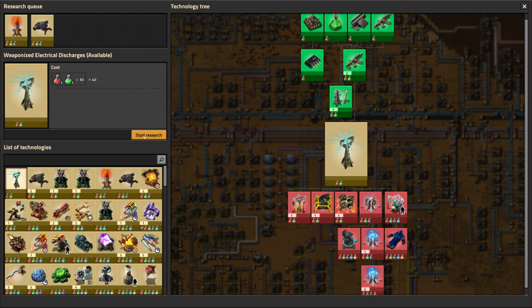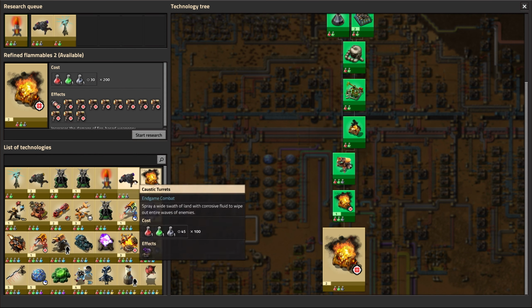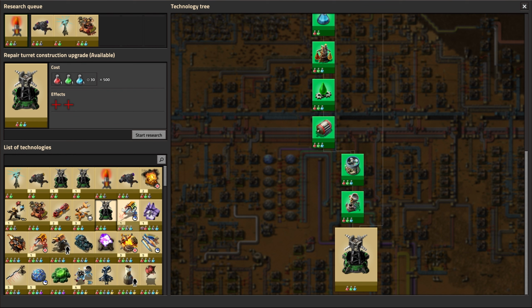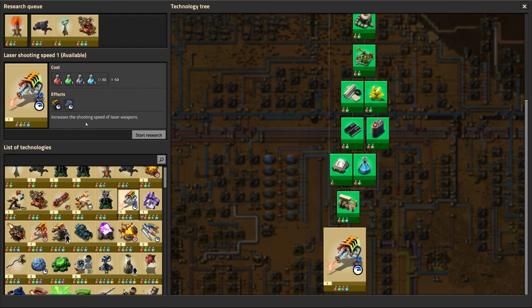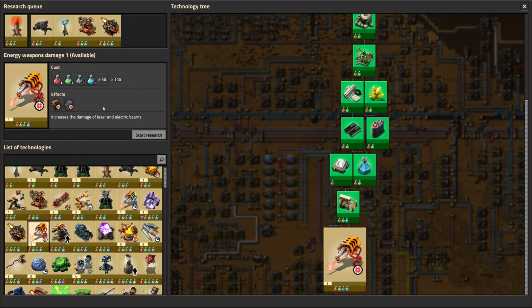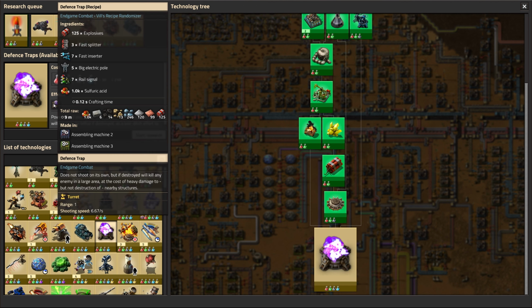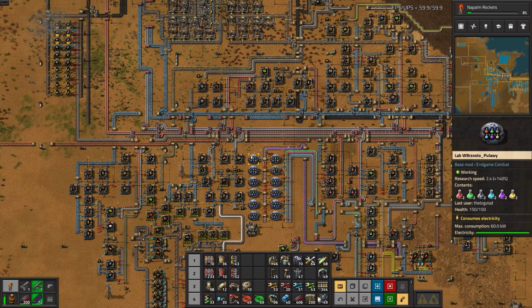Let's get any prerequisites. Any low-tier stuff that I don't have yet. Explosive rocket. Yeah, I get that. Yeah, a lot of these are just upgrades. They don't give me new recipes. Improved tank. That's a new recipe. Defense trap. Okay, yeah, just get all of that.